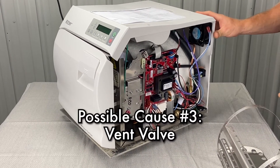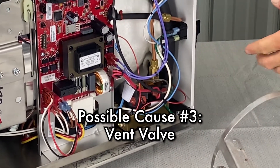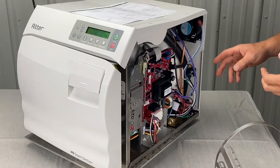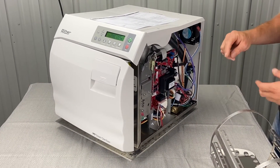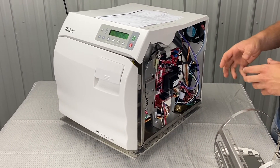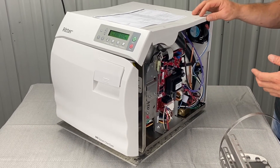The next thing is going to be the vent valve — this is the vent valve right here. We're going to inspect it. You'll have to take it apart, so refer to the video on how to do that. You're going to need a specific tool: a spanner nut that slides over the shaft with two holes in it and spins the shaft off. Before you do that, give us a call and we can point you in the right direction.